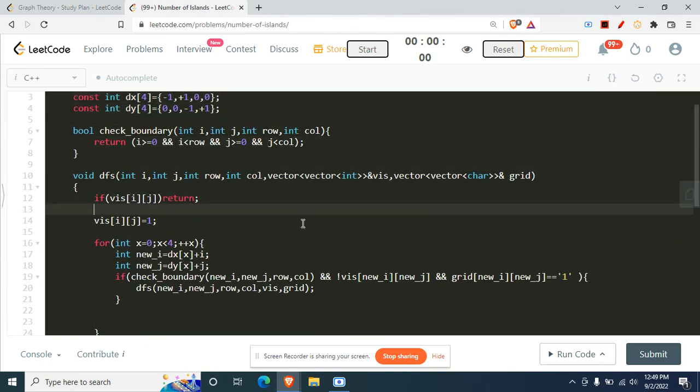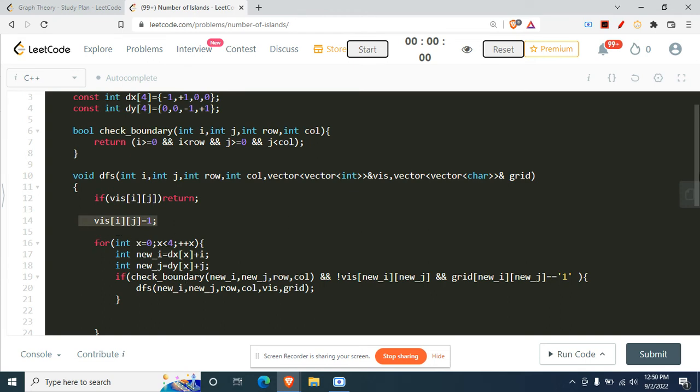Now coming on to the DFS part. So this is just a simple DFS saying that okay, I'm present at this cell, or I'm starting from this cell, and the row and column is just the row and column of the grid that we have been given, and I've carried a visited array and a grid array that we have, and I say that if it has already been visited, no need to visit there again. But if it has not been visited, what do we do? We just mark it as one.